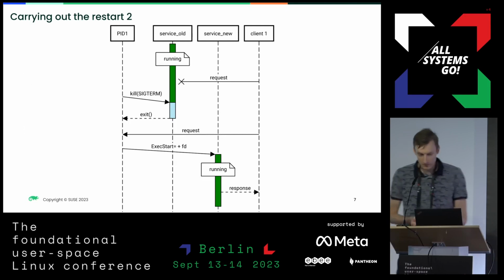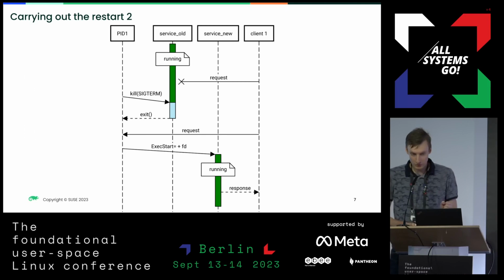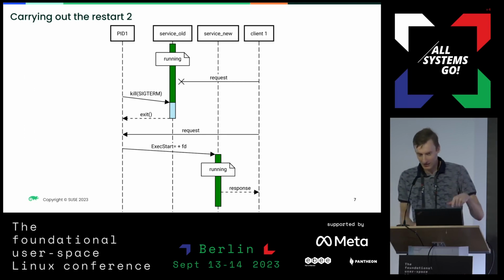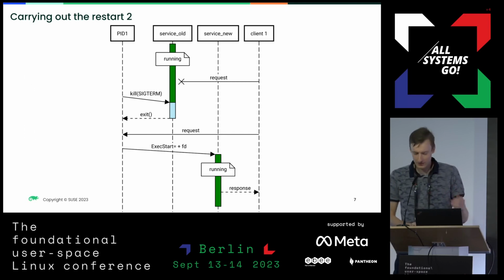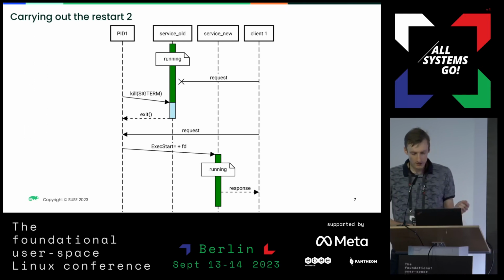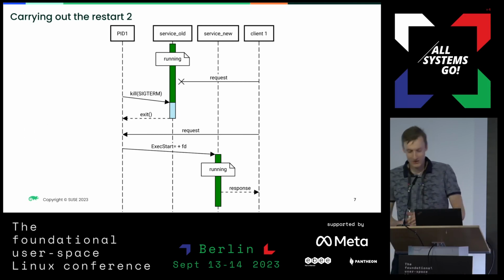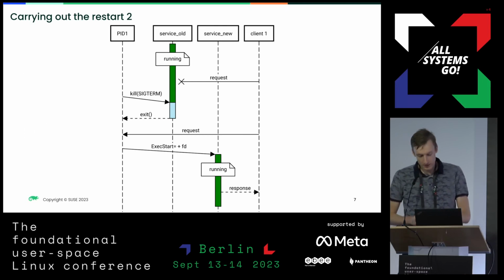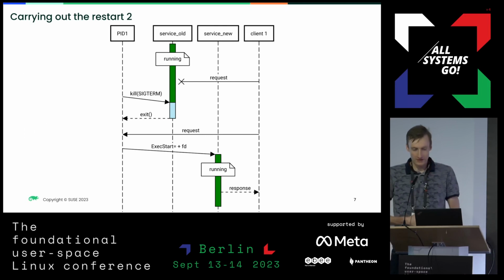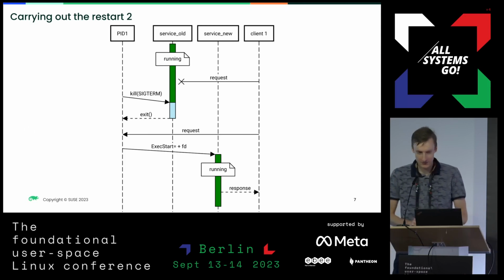Another variant would be that we terminate quicker by just dropping that client request, not responding to it. But here we could utilize the socket created by PID1 so that if the client notices the drop, it would perhaps retry. And even though the new service is not running yet, it can communicate via the socket that is still handled by PID1, and then PID1 passes the socket with the client requests in the start environment to the new service, so the new service can handle this client. So we had this socket utilization shown, and we shortened the gap. We didn't have to wait for the client, but it's a different kind of service when we drop the requests. So that is the theoretic model.